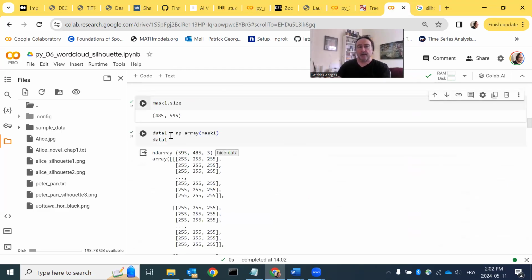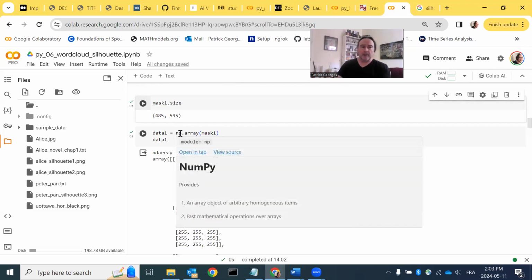And again, remember, you don't pass the image per se to the Wordcloud class constructor, you pass some data. So you have to transform the mask into what's called a NumPy array. NP comes from the NumPy library.